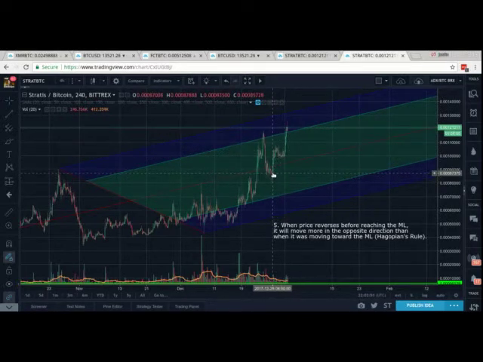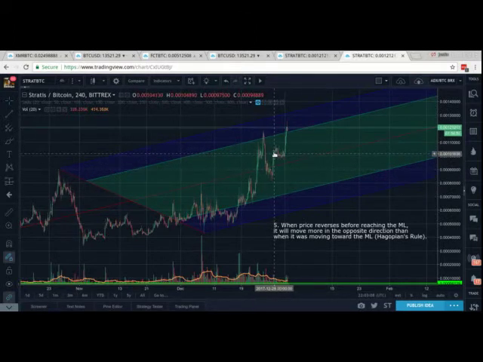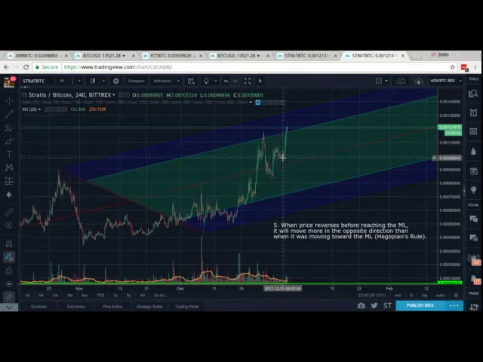So here we can see that price reverses here, and it moves more in the direction of the median line. It breaks, gaps all the way through it, than it did on its movement away from the median line. So if you chart this movement away from the median line compared to this movement toward the median line and through the median line away from it, that is what Hagopian's rule is. So here again we see the exact same thing. We see price move toward the median line, reverse prior to the median line, and then gap all the way up here.